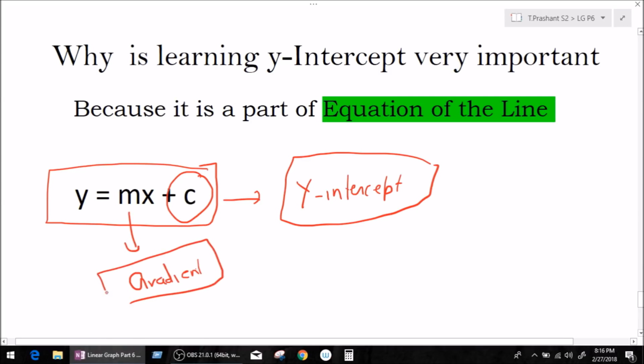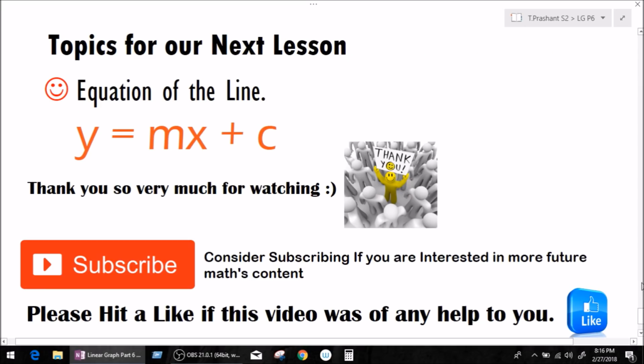Now, if you guys don't know what is a gradient, I have already done a video on that, and I will put the link on top of your screen so that you guys could click and learn. And now, before we learn the equation of line, you have to know the basics, which are gradient and y-intercept. In this chapter we covered y-intercept, and in our previous chapter we did learn gradients. So for our next lesson we'll be learning what is the equation of a line, which is y equal mx plus c. Now they have a new equation these days, which is y is equal to ax plus b, which basically means the same thing. I like the old school, so I'll go with the old equation, which is y is equal to mx plus c.